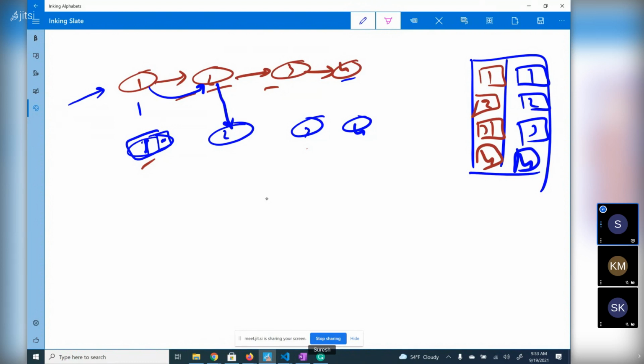Basically, current dot next is the key and this is the value. So h of current dot next. Current dot next is 2, so that's the address of the 2.